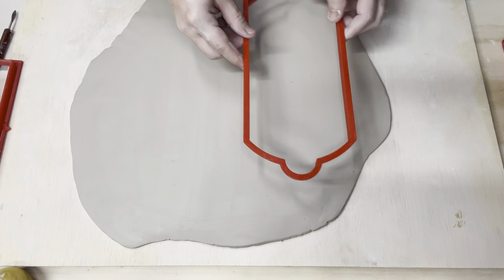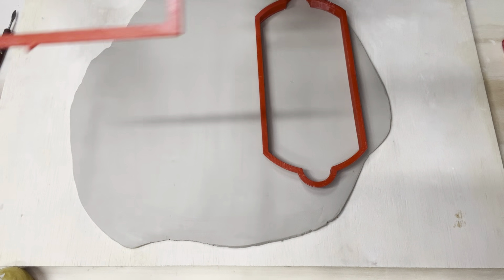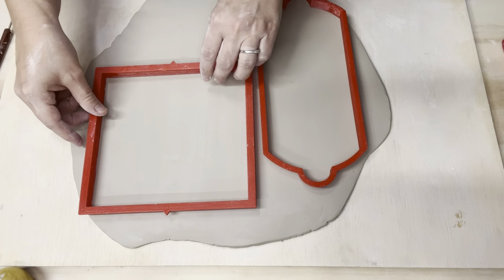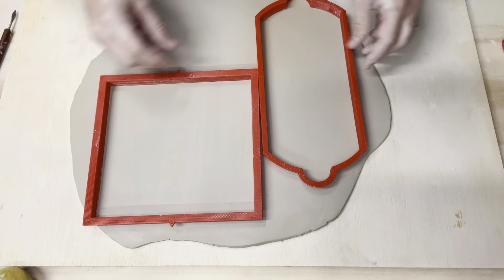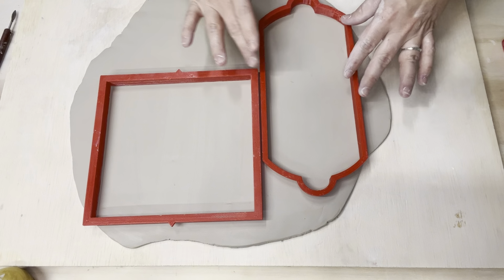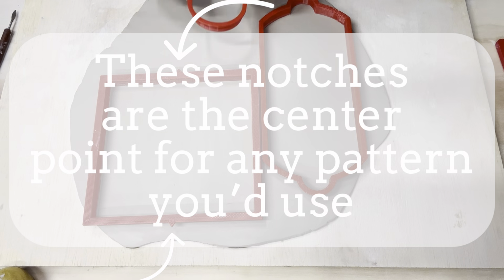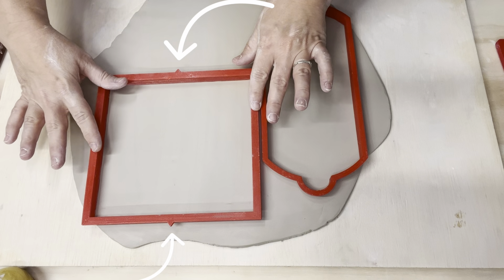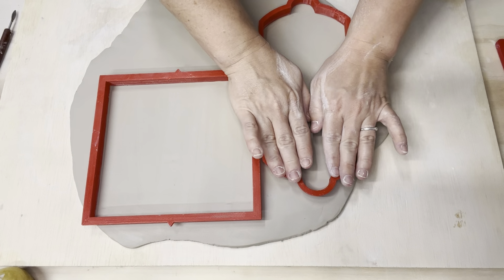So I rolled out a slab. It's a little over a 1/4 inch thick. And I'm just gonna kind of piece it out to try to get all the pieces on here in one roll. I'm not gonna put any texture, but this would be the time if you wanted to roll in some texture, you would do that right now. I think I'm gonna do a pretty glaze on it.